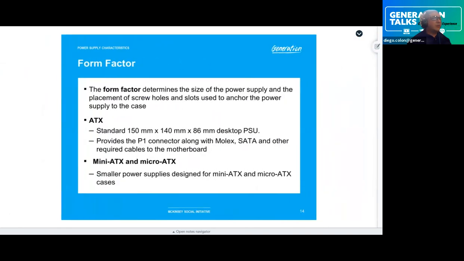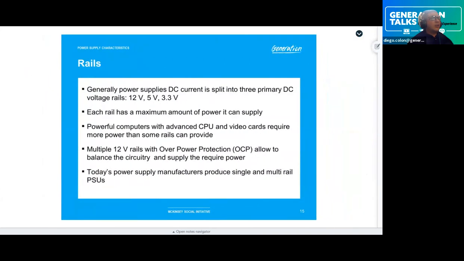As for the mini ATX and micro ATX, those obviously require a smaller design of the actual power supply. So we need to be very careful whenever we're purchasing something brand new where we're not physically in front of the computer. Make sure that we get the actual model and or information correct to be able to determine the correct size power supply that we need. And obviously, we also need to be able to determine the exact wattage that we need and the amount of rails.